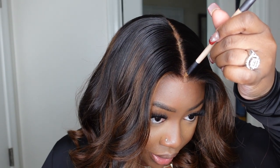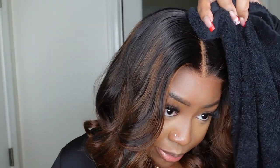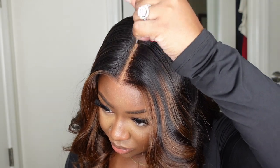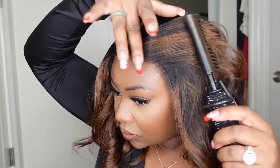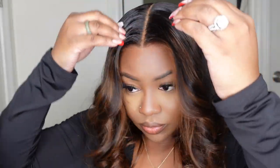Next let's do the same step for the parting, except we're going to use a concealer. For the hairline we used foundation, but for the parting this is the Fenty 420 — literally my favorite for parting. You could use foundation and it might be a little more camouflaged, so it's up to you. Just definitely use some technique to make sure everything is to your liking. Here I'm adding a little heat to the hairline to keep it nice and smooth along the parting and hairline so it looks like it's coming out of the scalp.